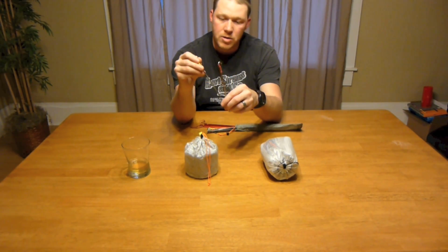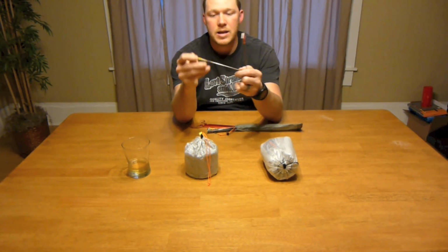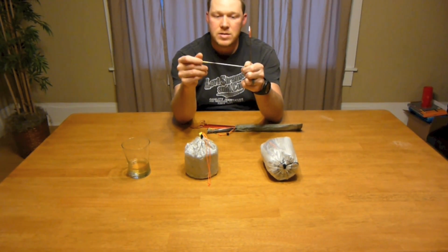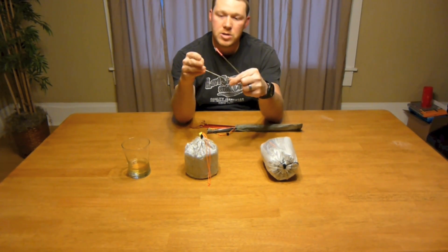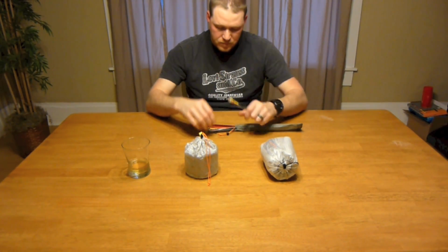And these things, you stick them in the ground. If they hit a rock, they'll kind of bend just a little bit in the ground, or move, or whatever. But it's really super easy to get these in the ground. And they actually do hold pretty well. I've never had one come up. If the ground's super soft, or if there's strong winds or something, you know, I might put some rocks on top of it. But on this past trip, I gotta say that the first night I set up, I encountered a lot of rocky ground.